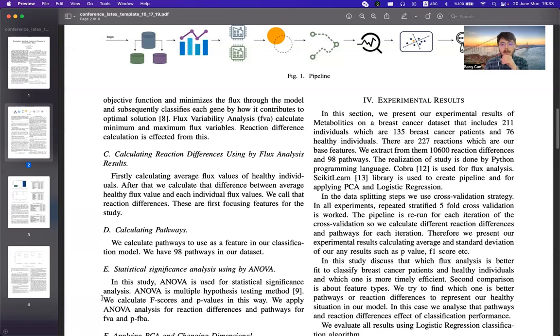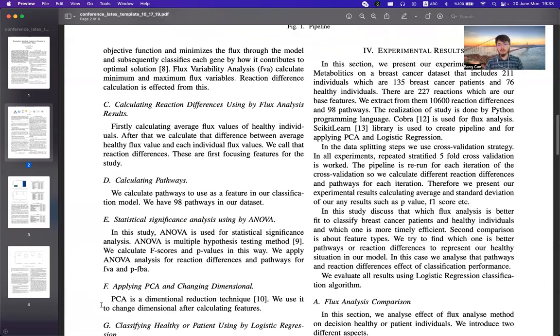And we use a cross-validation strategy, 5-fold. So we get several results.